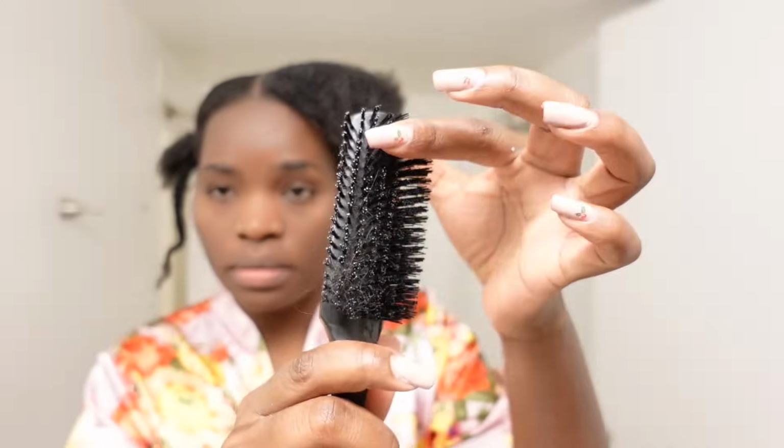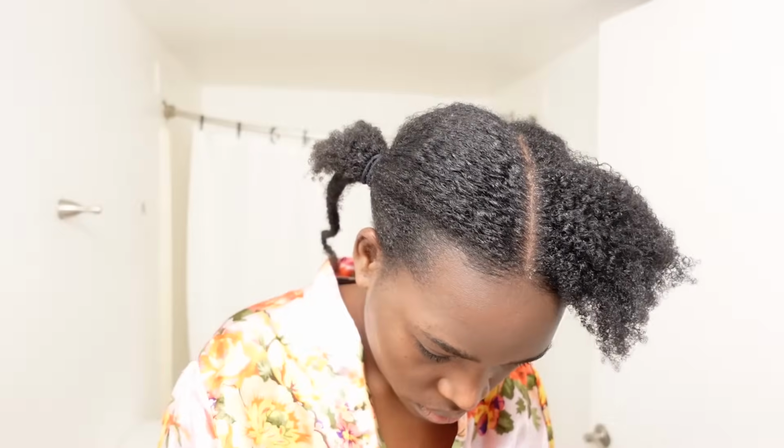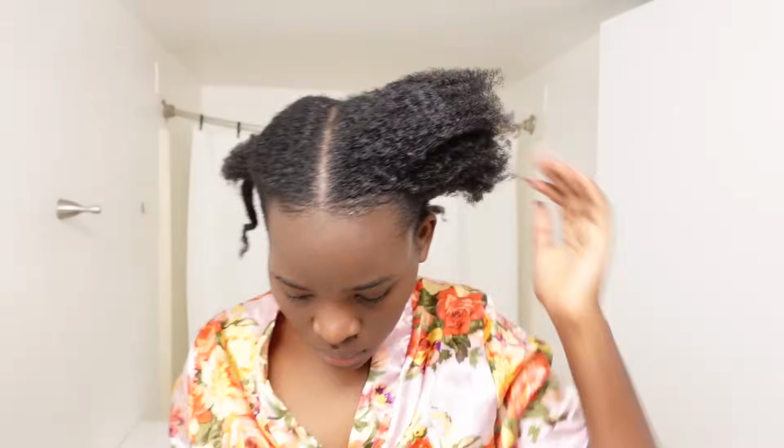And to think that my hair came from that to what you saw at the beginning, I did a great job. So I went in with a more brittle brush. You saw the brush I was using at the start, it's more on the soft side. I have different types of brushes for my natural hair, so depending on the look I'm going for, I can use a brittle brush or a softer brush. This one just makes sure that the hair lays nice and flat.